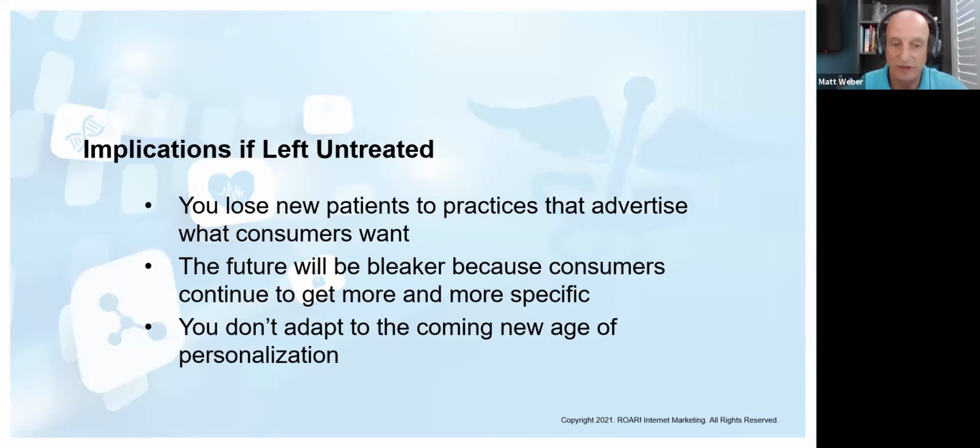So in the not too distant future, if I wanted to seek the services of a breast surgeon, I will not need to use the word male. That'll be figured out for me. So all of this personalization won't be as overtly visible as we see it now in the search query data. It'll be inferred. So if we don't have the content that lines up with the level of specifics and personalization that's going to happen in searching in the future, well, we're just not going to adapt to what is going to be the next big paradigm in Google search.